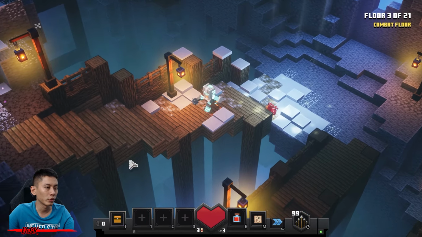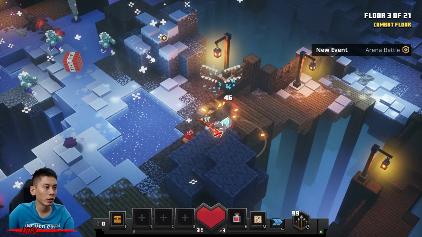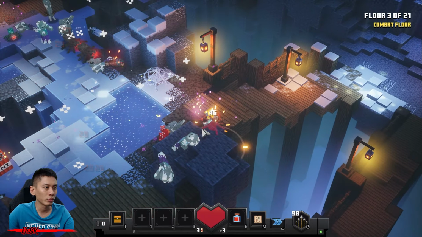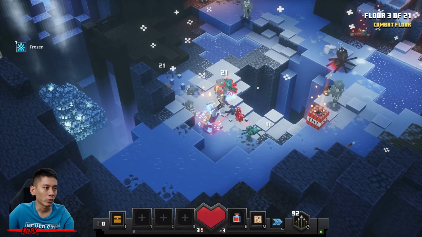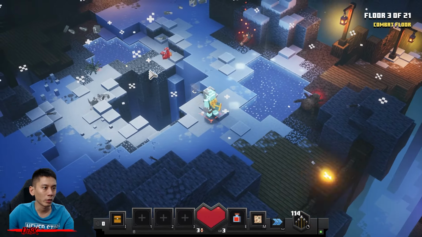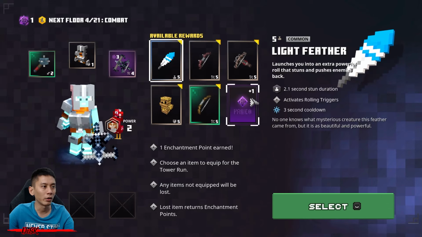Level 2. This floor will spawn a lot of monsters and it's kind of annoying. Make sure to use your Harpoon crossbow to take them down from far away. They will greatly slow you down with their slow attack. So try your best to use your crossbow and take them down from far away. Whoopsie. Okay, I'm so bad at aiming. It's okay, they are all dead.